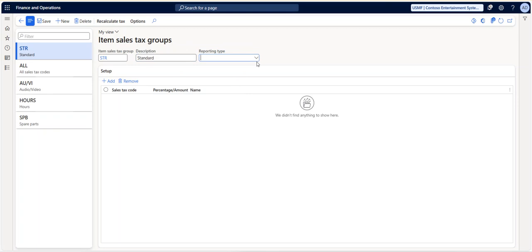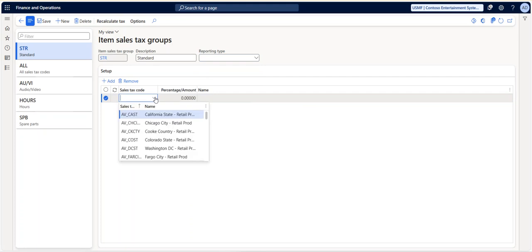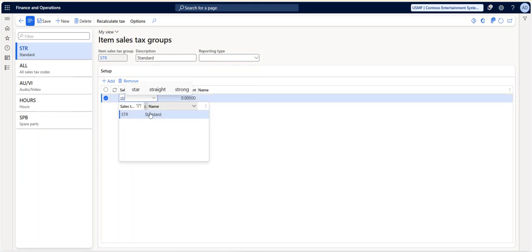Okay, and at here under report type I'm not selecting anything, I'm leaving as blank. And at here in the setup I will add a line over here. I will select the sales tax code. Like for example, my sales tax code is STR. Okay, and you can see the 5% has been added over here automatically.